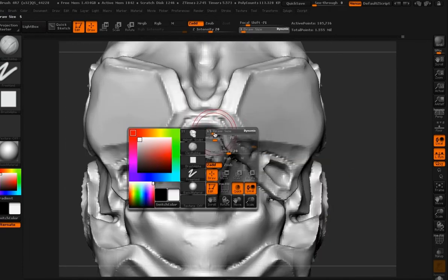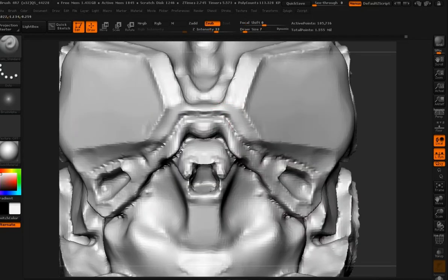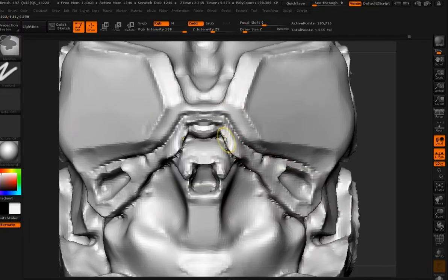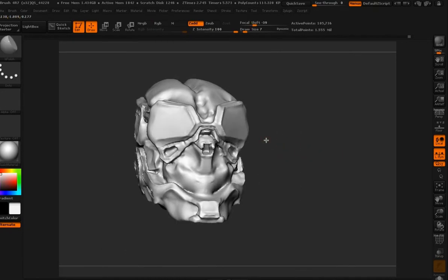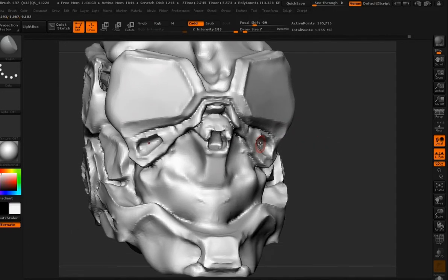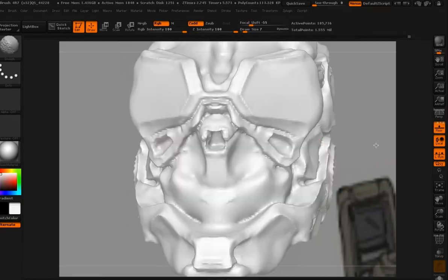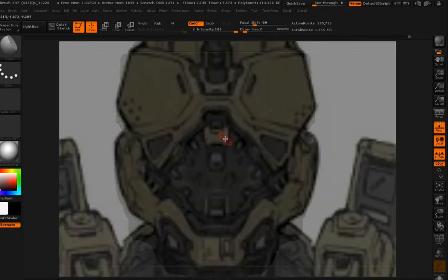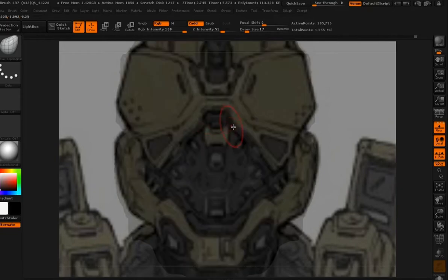So kind of just getting that little piece there, as I said, basically roughing out all of the placeholders, all of the main shapes, the big shapes, getting them in there so I can at least get an idea of where they are and how they fit, because that's another big factor. Knowing how these pieces are going to fit.